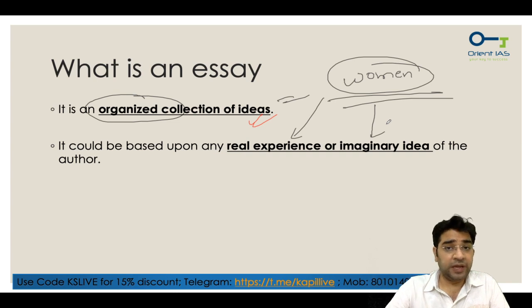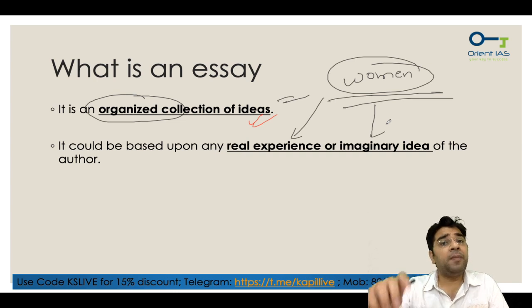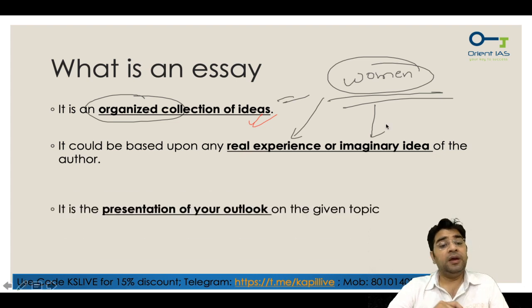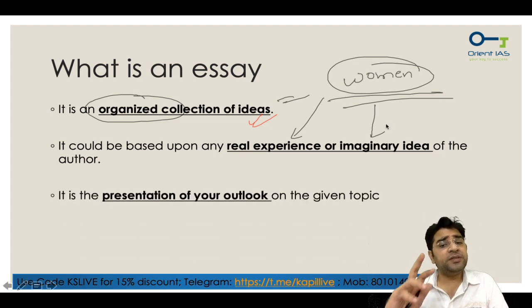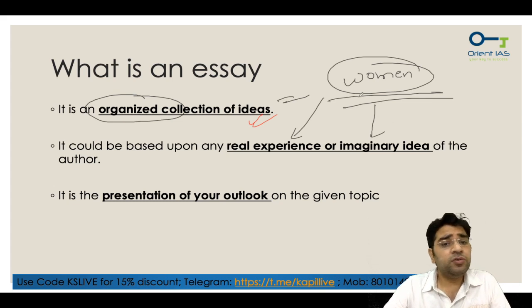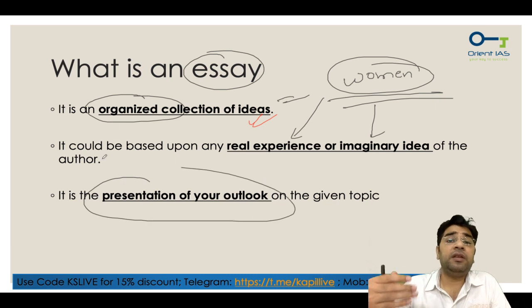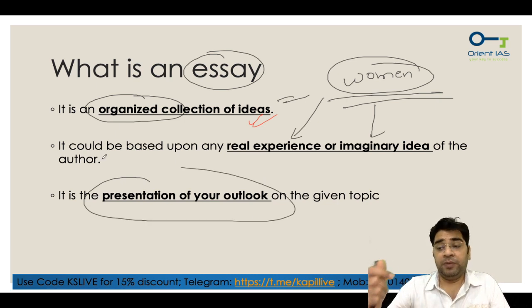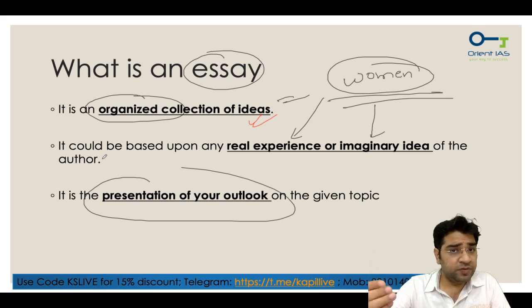in society. So you will be able to write in an imaginary form, in a third person format. Then it is nothing but presentation of your outlook on the given topic. UPSC just wants to see, by giving you an essay, what kind of outlook you have on the problems of society, because you are there to serve the people, to solve the problems of society, you are there for good governance.